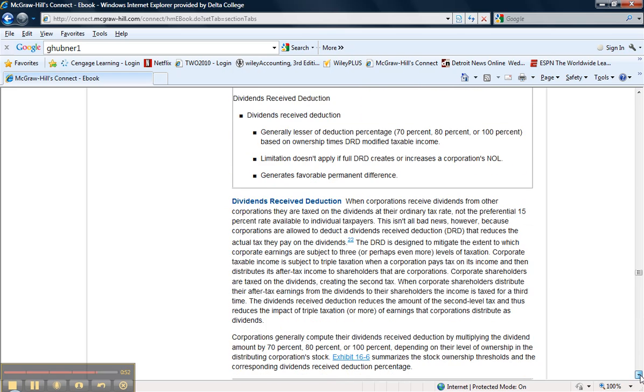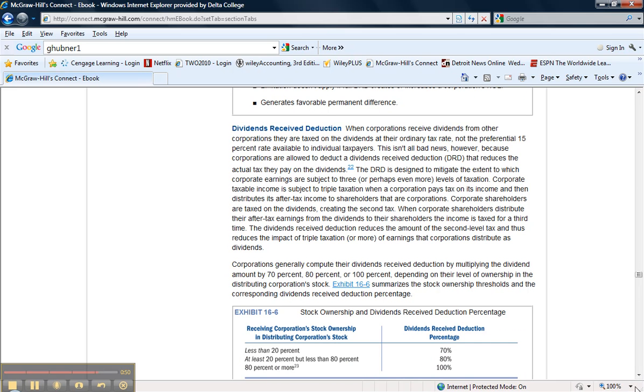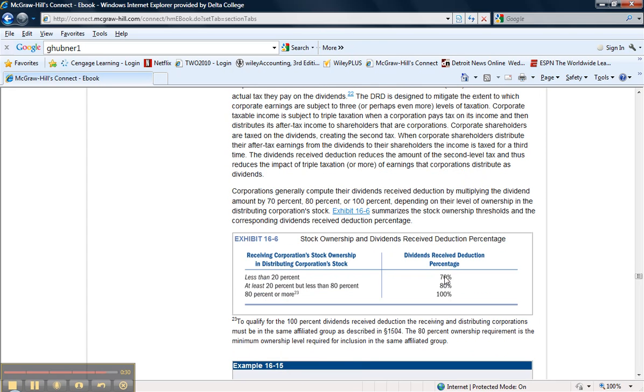Dividend received deduction. Remember, this is where corporate shareholders own parts of another corporation, so they get dividends from the corporation. And as I think we talked about briefly in Chapter 15, these amounts are not going to be fully taxable to the corporate shareholder. They will get a dividend received deduction depending on how much of the corporation stock they own. So you'll have a book tax difference that results there. This is going to be a permanent difference because there's no such deduction like this for book purposes.